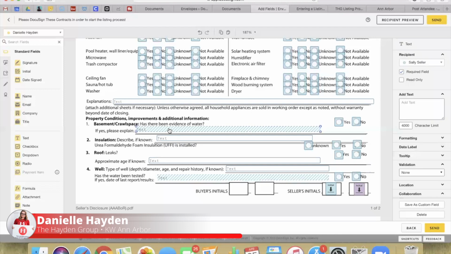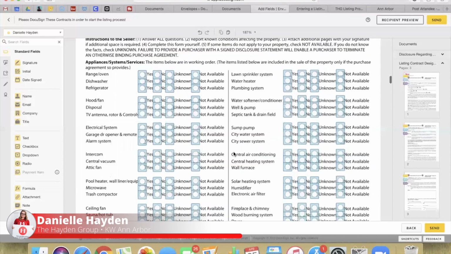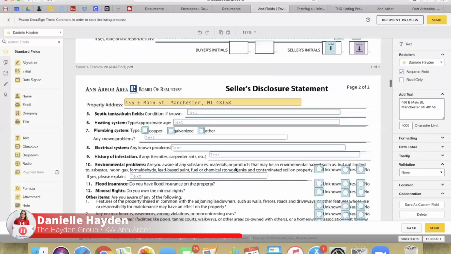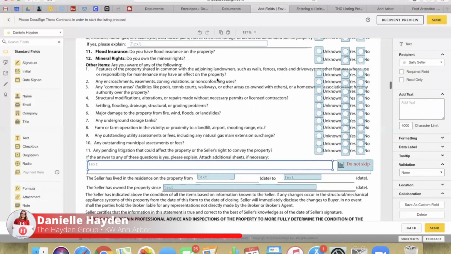These are conditionally formatted text boxes. This becomes mandatory should they click on yes. Okay. These are optional and assigned to the client. You can see because it's surrounded in blue instead of yellow. So the only thing in yellow on this entire form would be the address, which we on the back end populate for them.